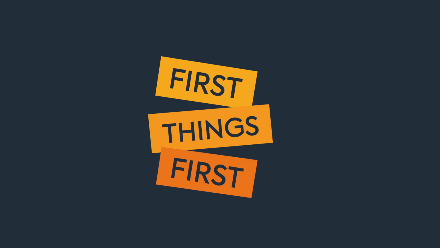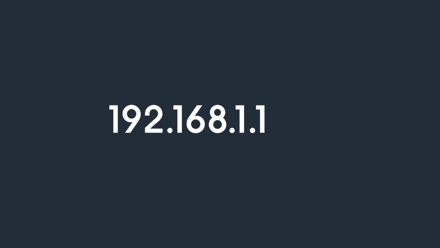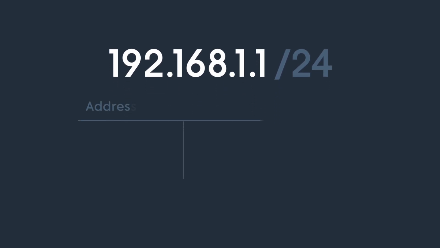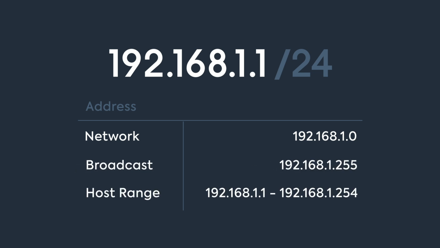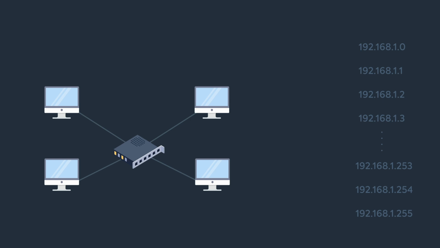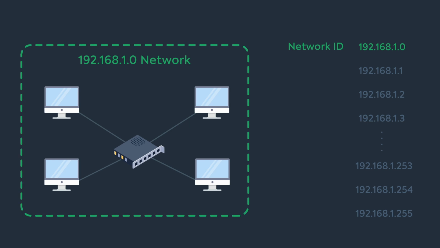Now, first things first, let's take an IP address of 192.168.1.1 with a subnet mask of /24. With just these two pieces of information, we can find out the network address, broadcast address, and the number of hosts a network can have. For those who don't know these terms, the network address is the first IP of any network. It is used as an identifier for the entire network rather than the IP for individual devices. In easy words, it is a label to identify the network.